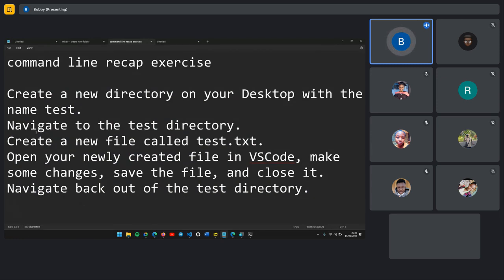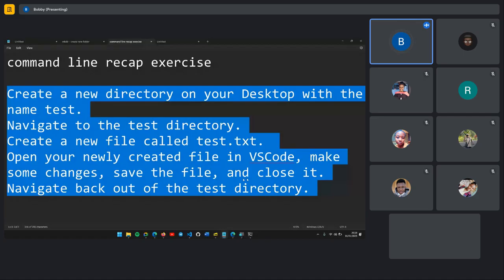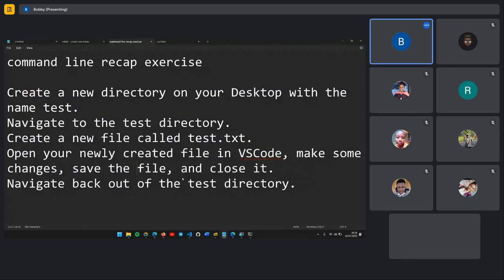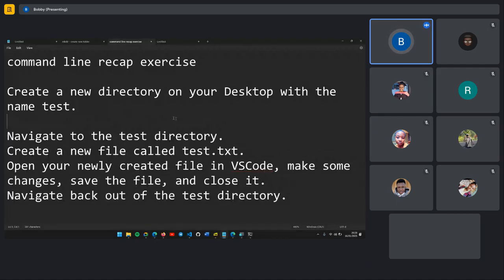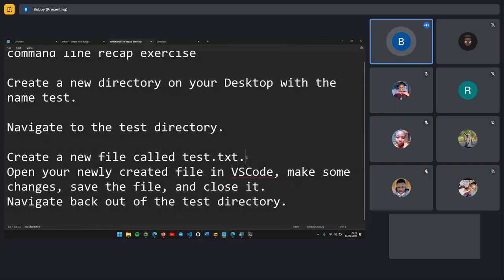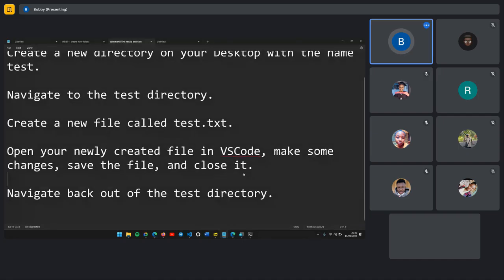So basically, I want to see the command that you will use to do this part up to the end. That is what I want to see. So you create a directory called test, you navigate to the test directory, create a new file, open VS Code and make some changes and navigate out.